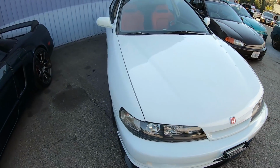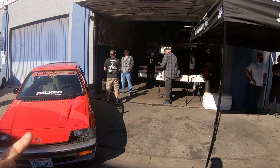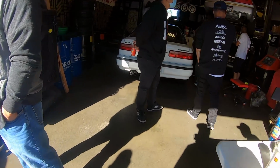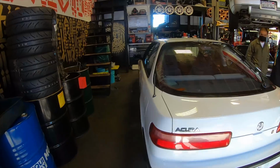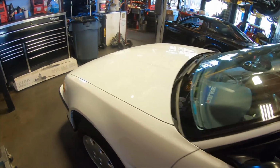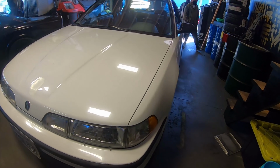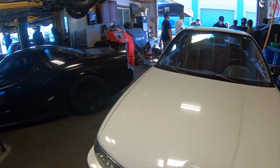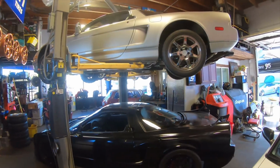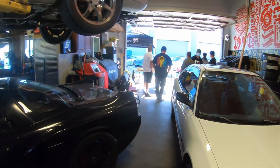Really nice front end. And then let's walk inside the shop to show a little bit of the work that they've been doing, some of the things that they kind of focus on. I know our buddy Red Sanja, Rob, had his CRX here, and it was getting redone. There was a lot of work that was done. I believe the mechanic's name is Gus. So yeah, he did a lot of things to it, wheel bearing, things like that. So to give you a little rundown, they do swaps, oil changes, just maintenance. It's a cool little shop. It's a cool little spot here in Pasadena.